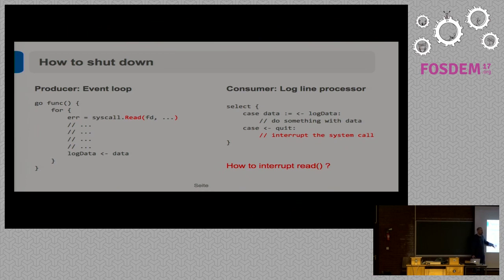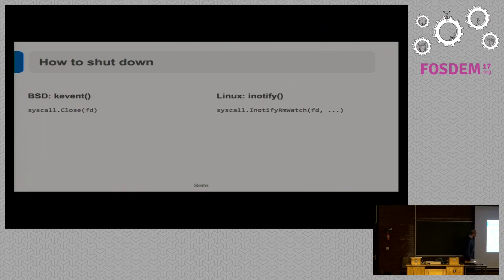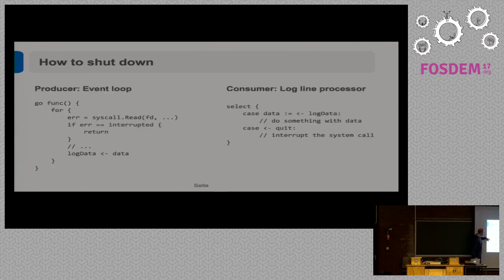And interrupting this read here is actually quite easy. You just have to read the documentation of the file system watchers, because on all systems there is some method to unsubscribe the directory that you are watching. And once you unsubscribe it, it triggers an artificial unsubscribe file system event, and this will terminate your read, and then you can get out of your read loop here. So you read, and then you say, if this read returned some kind of unsubscribe file system event, you know that you have been interrupted and you return. So that's how you can get out of this read system call.